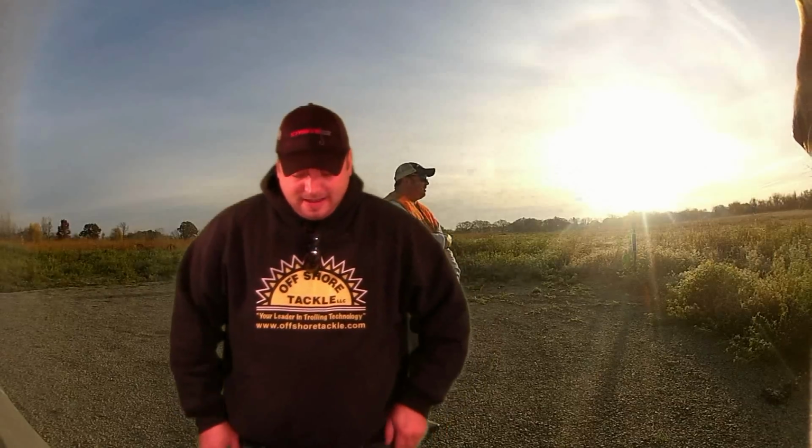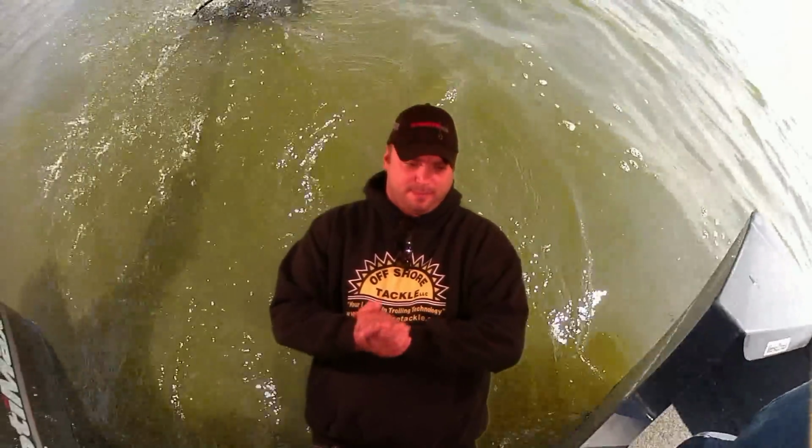Until then, trying to get some stuff ready for deer hunting. Been doing a little bit of bow hunting. My son shot a really, really nice main frame 8. Had a split brow tine on it, and then had two little kickers. So actually came out to be a nice 11 pointer. Took that to the taxidermist for him and excited to get that one back.